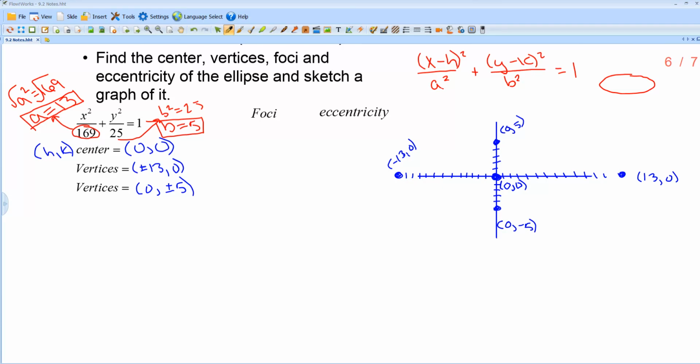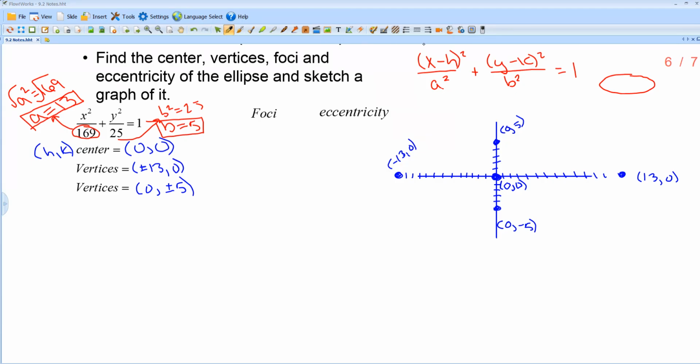I think a lot of the questions in the book, when they ask for vertices, they may not list these minor vertices. They might just ask for or list the major vertices. So just be familiar with that. It's one thing that the book sort of differentiates from what I would say. And then looking at our foci conundrum, remember that the focus here is not the vertices. There are two foci along this major axis, and that's what I have to find. I find that by finding the focal length.